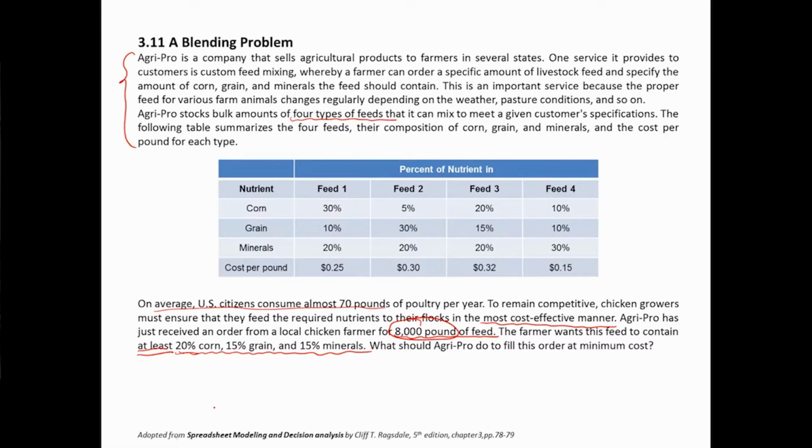Then what about the objective? We highlighted something here, right? We want to do it in the most cost-effective way. That means we want to minimize the total cost, because the cost varies by feed. If there were no requirement for those percentages, we'd just put in feed 4 because that costs less money. But if we look at it, the corn and grain percentages are pretty low there, 10% and 10%. We're not able to fulfill these 2 requirements, so we have to put in some from maybe here or here. Let me go to the next slide.